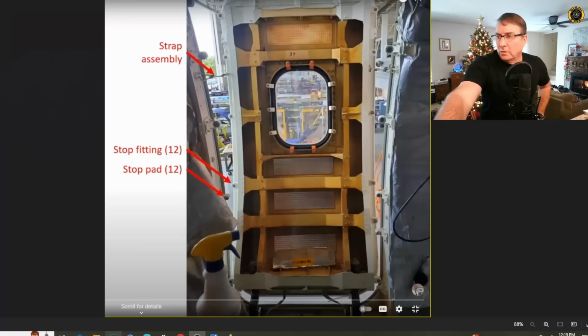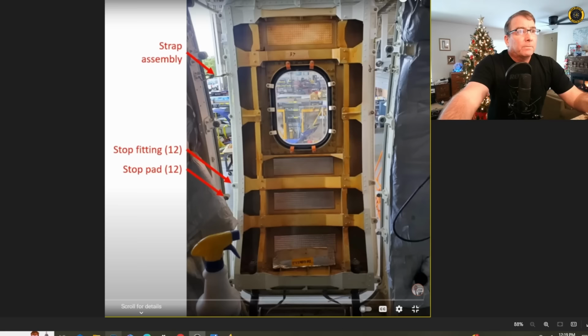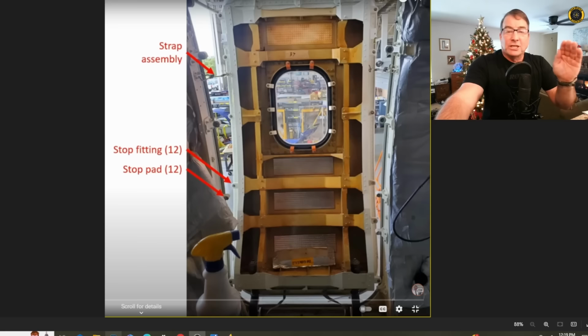Again, thanks to the help of Captain Chris Brady of the 737 technical site and YouTube channel, we have a much better understanding of how these plug doors operate, and this understanding is going to be crucial for investigators and for those inspecting these doors following this emergency airworthiness directive. This is an example of a 737 MAX 9 in the hangar. This is not the accident aircraft. By the way, they have found the door to the accident aircraft, and it's going to go a long way to explaining exactly what happened here.